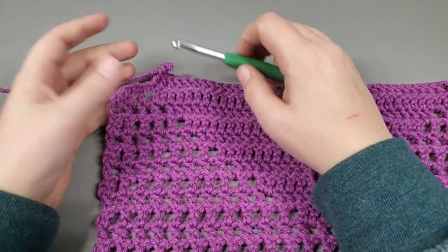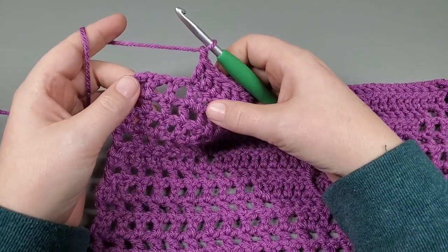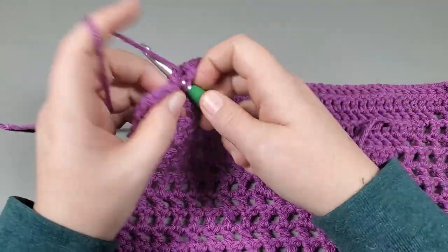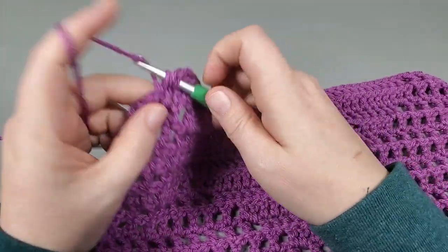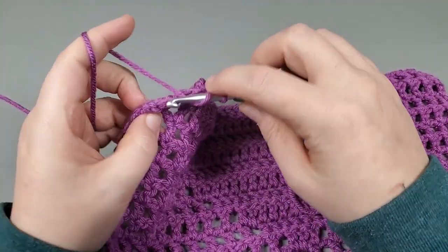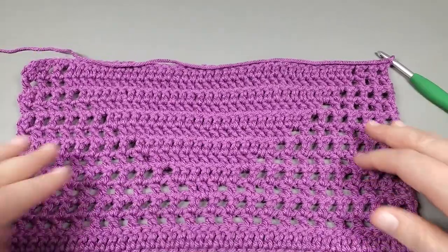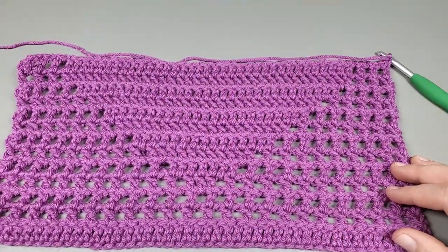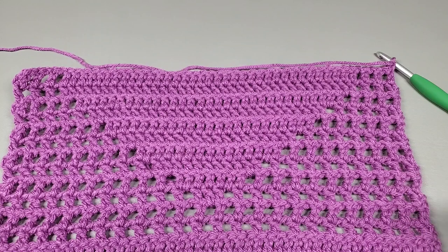Okay, so to end row 13, we're going to end with our three chain one spaces. So chain one, double into your next double, chain one, double into the next, chain one, double into your last. All right, chain one and turn. And now row 14 is just going to be a repeat of row 13. So 12, 13, and 14 should all just be the same stitches, okay? So go ahead and repeat row 13, and I'll be right back.